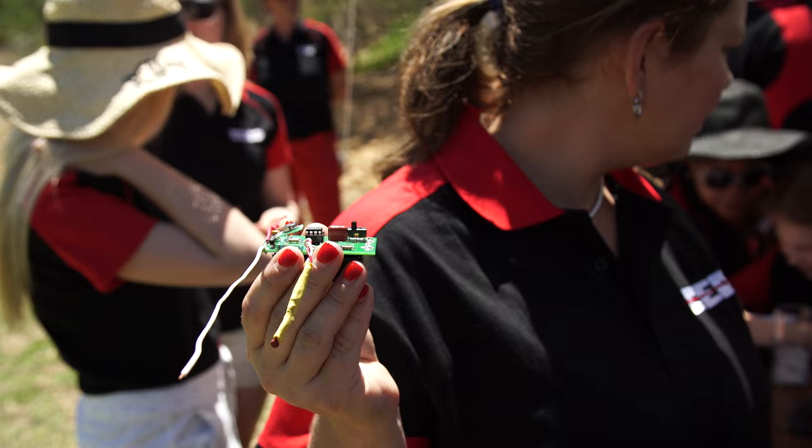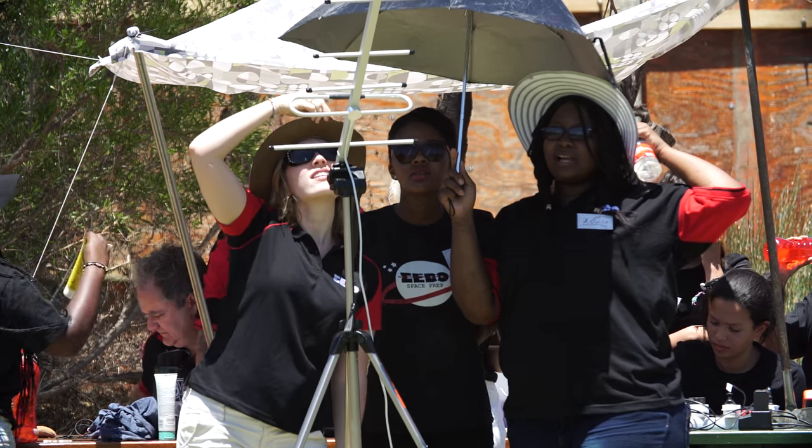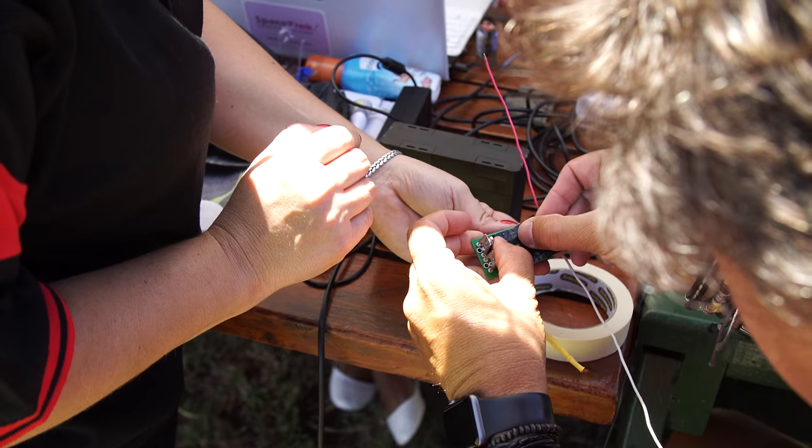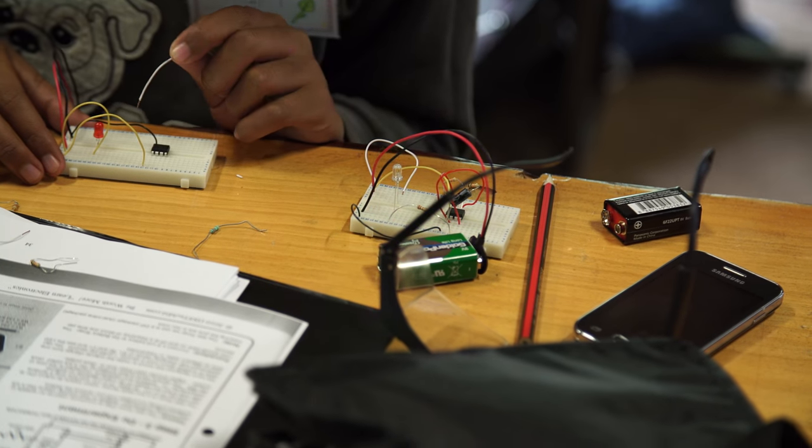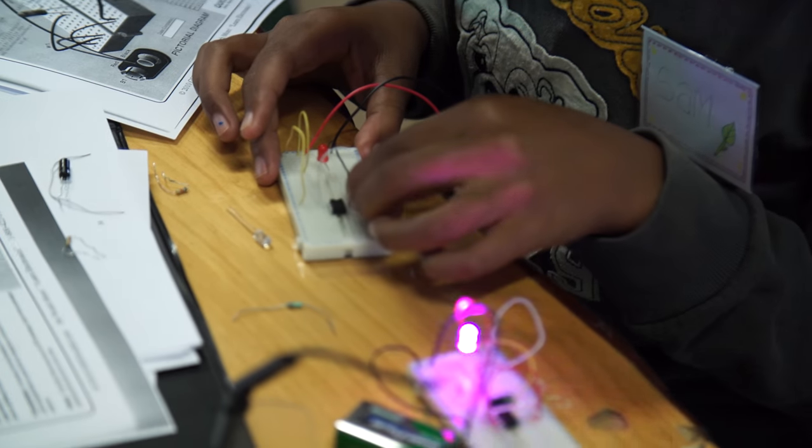The girls have a challenge of measuring the temperature of the atmosphere up to five kilometers, but the key point is that they have to stay here on the ground. So what they do is they build this electronic device called a CricutSat. It's going to transmit wirelessly temperature data and they're going to strap this CricutSat to a tether that's connected to a helium balloon and then let it go. The way the CricutSat works is that it's connected on a PCB and it uses a nine volt battery. The thing that measures the temperature is a special kind of resistor called a thermistor. As the temperature rises or decreases, the rate that it resists current changes.